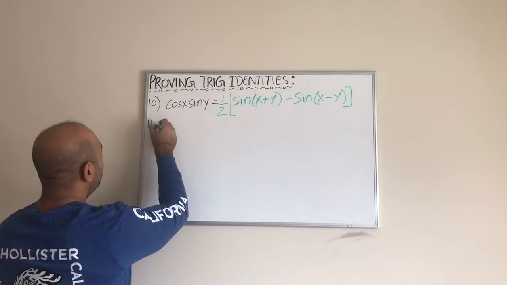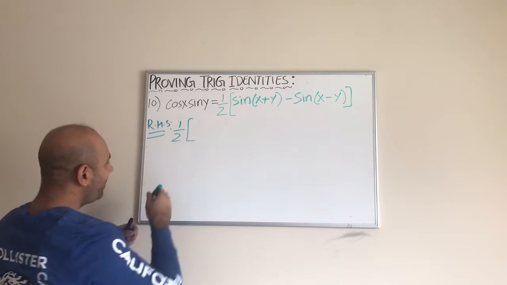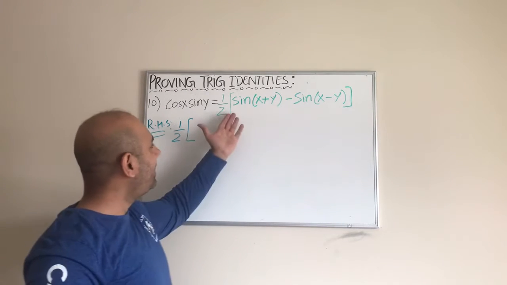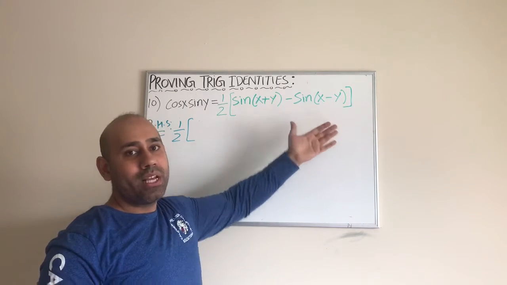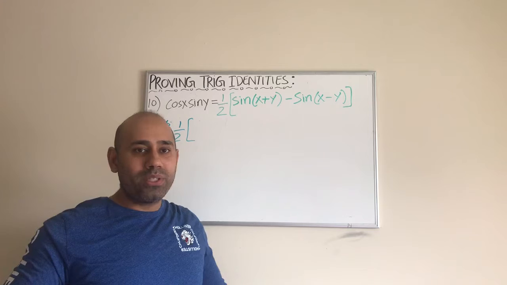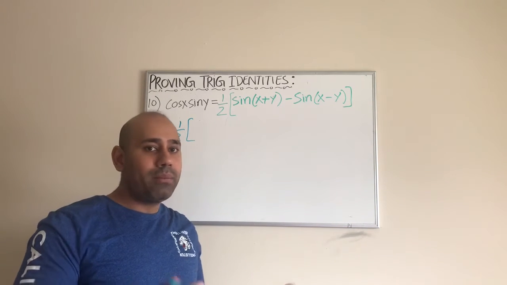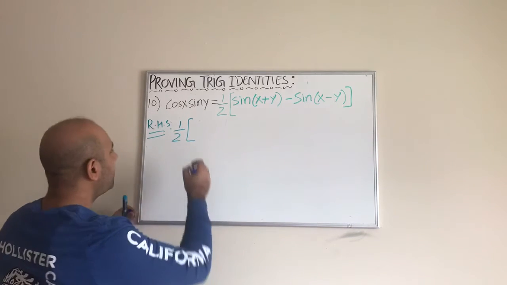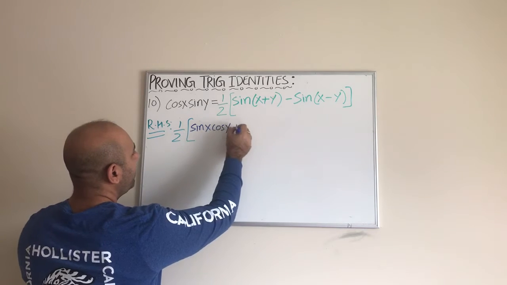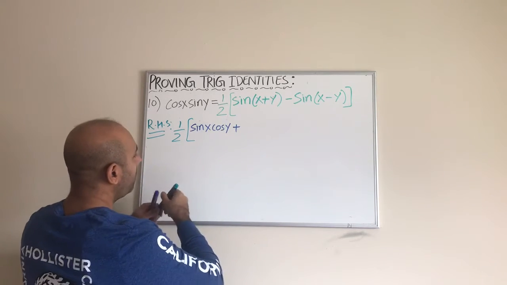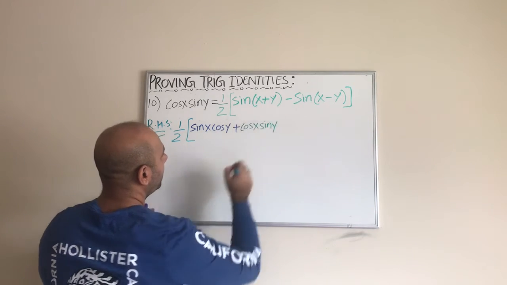So starting with the right hand side, I'm just going to rewrite 1/2, and then guys, if you look at the quantities inside these square brackets, I have a sine of a sum and then there's a sine of a difference. And we already know the formulas, or identities, for the sine of the sum and the sine of the difference. So we're going to use those, write them, and try to simplify. So the sine of the sum is sine x cosine y, and then plus, what is the other one? The other one will be cosine x sine y. That would be for the sine of the sum.